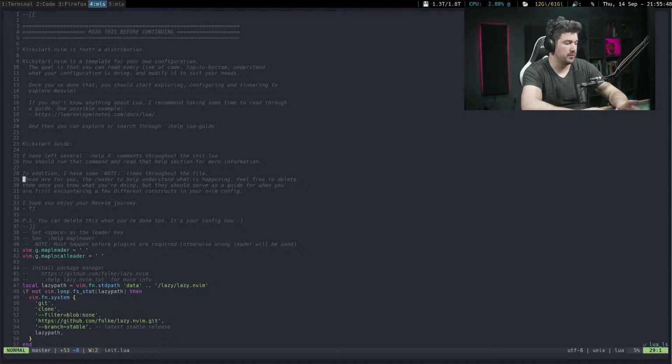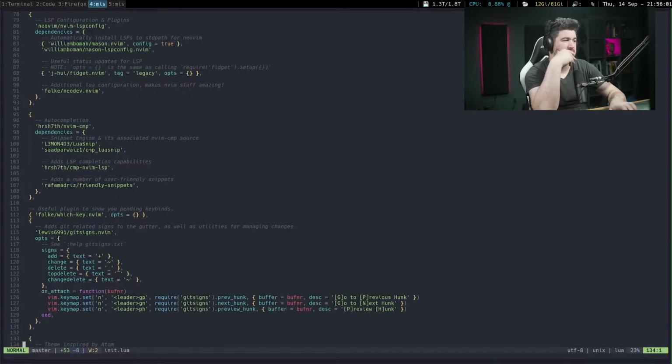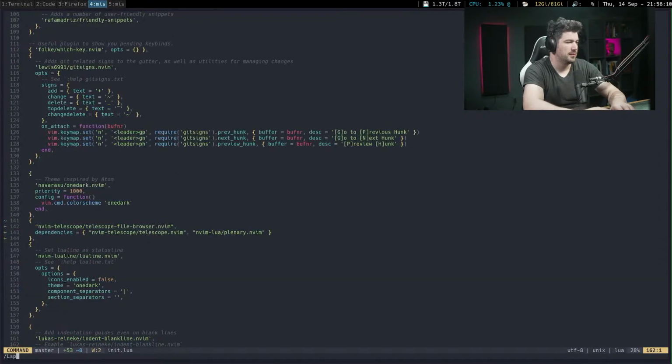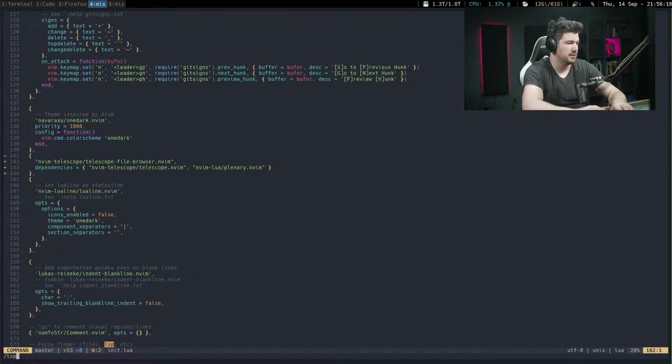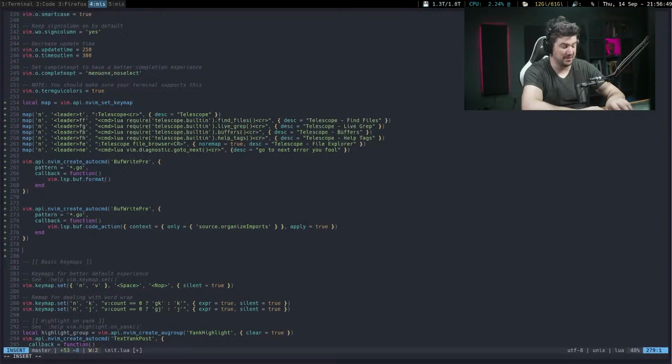All right, what are we looking for here? I don't even know. Where is the rest of this type of stuff done? Actually, let me search for the LSP attach. There's nothing like that found. So this is where in Go we do the format and organize imports. This is maybe a fine place to do it. I think this is the place to do it.